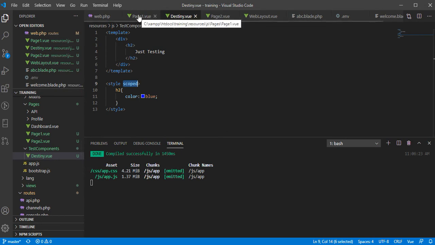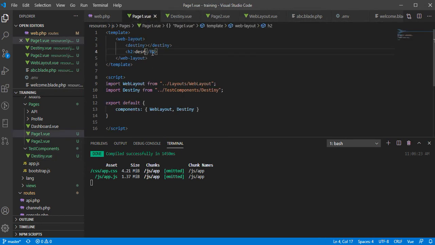Then you come to this page one. Remember I said we're going to work only on page one. So you come to this page one. What you simply do is import your file, register it, then create an element with it here. That's all you need to do.